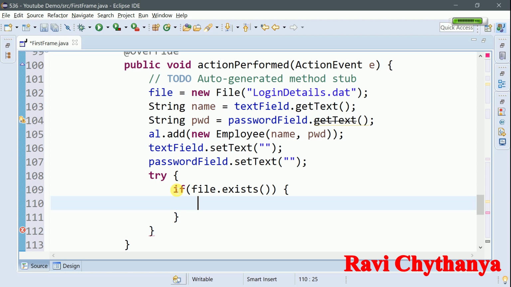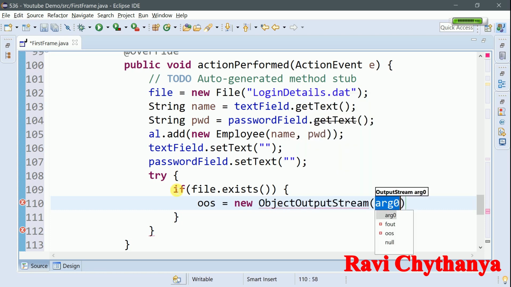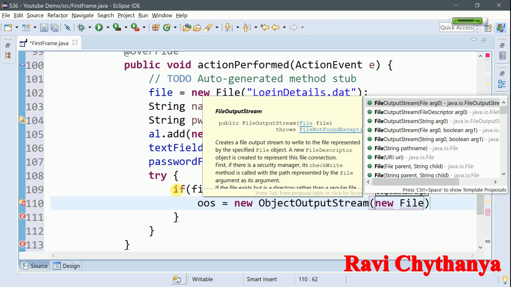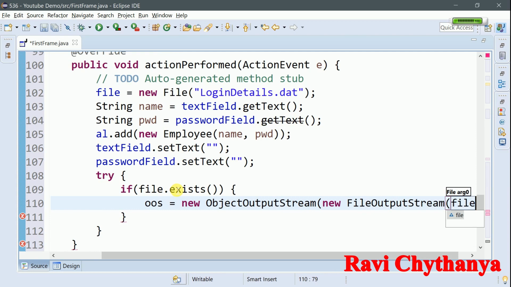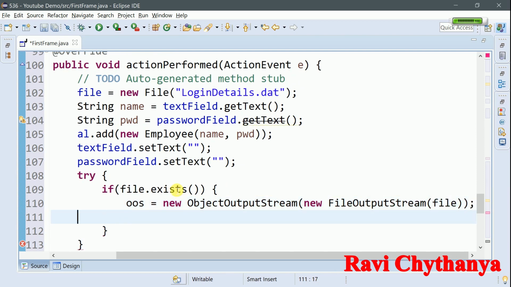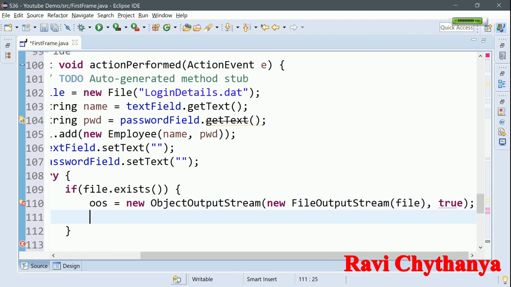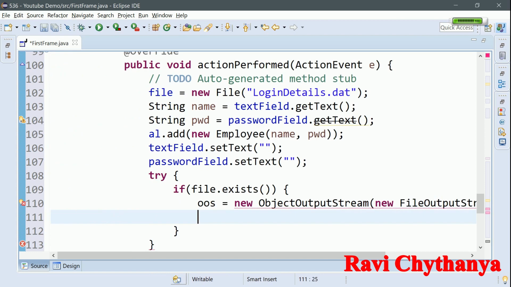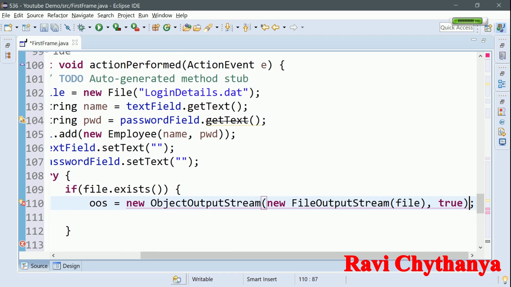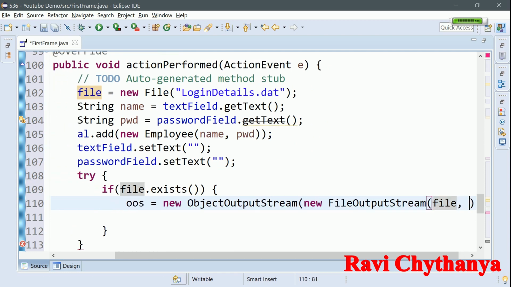So for that purpose, oos is equal to new ObjectOutputStream of new FileOutputStream of file, which is to be opened in an appendable format, comma true.